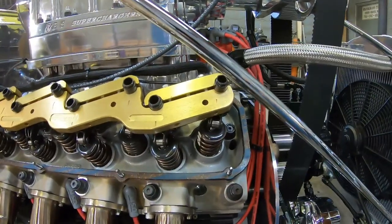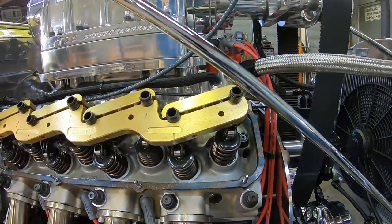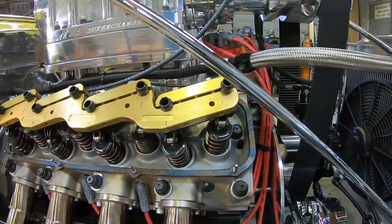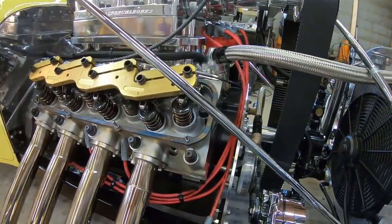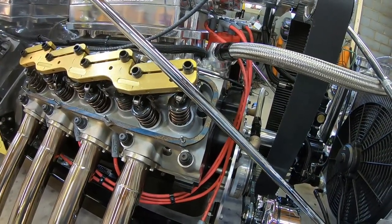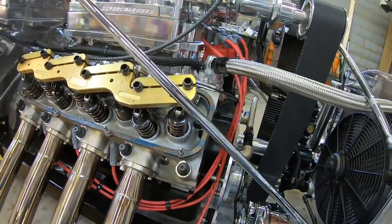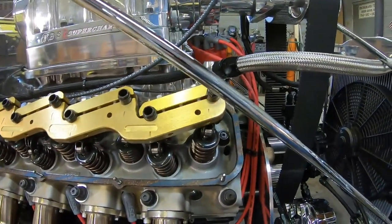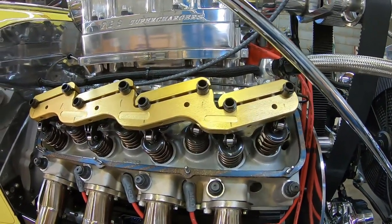So with that being said, I set my lash at 16,000s. Some people say it expands between 4 to 6,000s, depending on whether you got aluminum heads, steel heads. Now I have a steel block and aluminum Kazi SR71 heads. So if it expands a little, 4,000s, I'm right at the 20. If it gets really warm and it goes 6,000 expansion, then I'm at 22. And I don't think 22 is really going to hurt it. Like I said, right now, cold, I run around 16,000s.